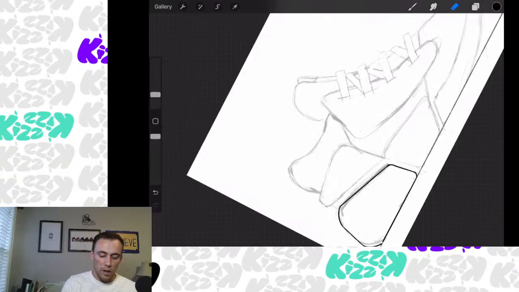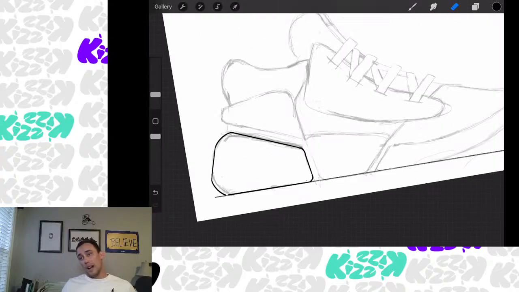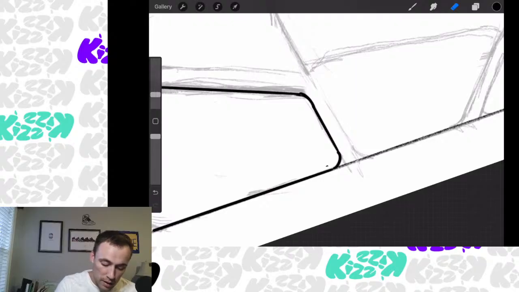Kind of this collar part up here, right? It's going to sit really weird on your ankle, and it's going to dig in weird spots if it's not smooth, right? We want things to be kind of practical, okay? Way more practical. So we use a lot of curves, right? Even this is probably too angular, right?